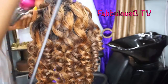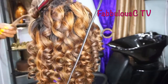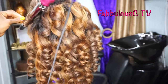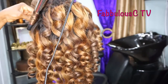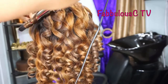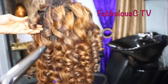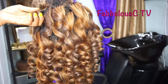This hair lifts beautifully. The color is perfect. I did not have to do two times lifting or bleaching. And I really like the golden blonde that it turned out to be. And after I deposit the willow color, it gives me different dimensions. As you can see, the curl pattern is so different and the colors are different. I have a light blonde, I have the golden blonde, and I also have the grayish type of blonde going on. So I really like the end result.